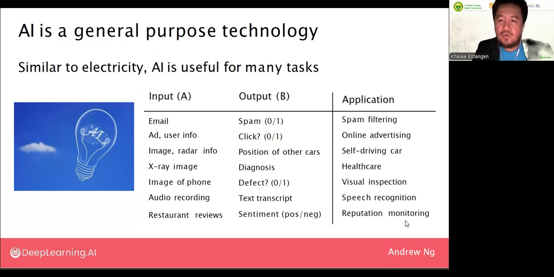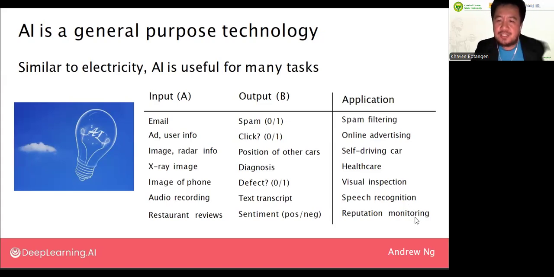If we ask you what is electricity good for, you might find it hard to list everything simply because electricity is everywhere and powers so many things. For example, supervised learning, a key part of AI, is useful for tasks like spam filtering, advertising, speech recognition, and much more.